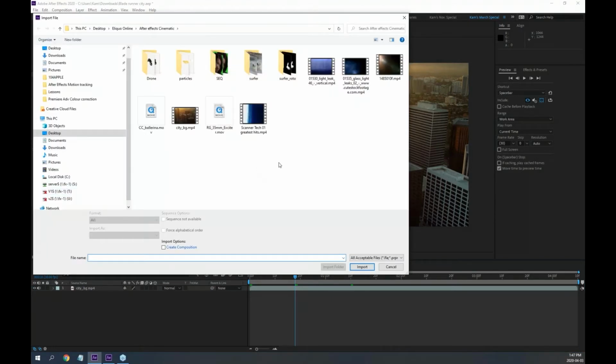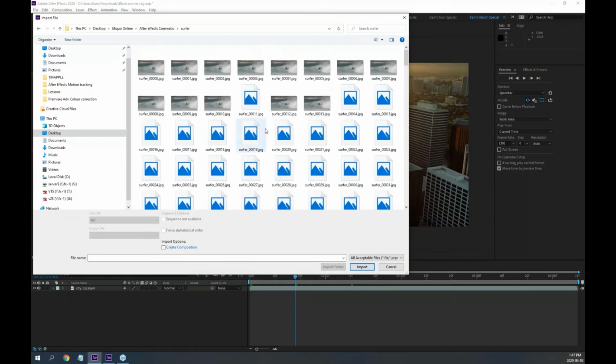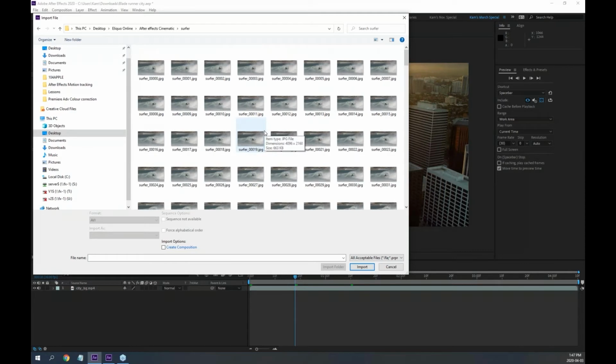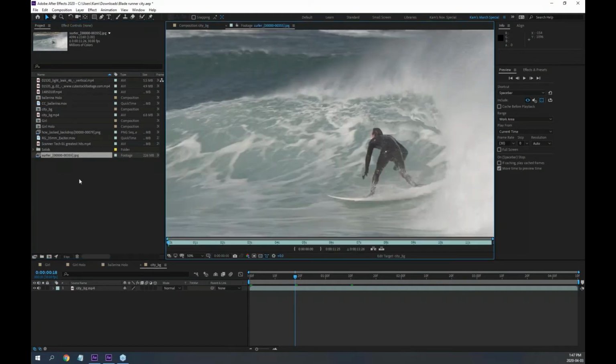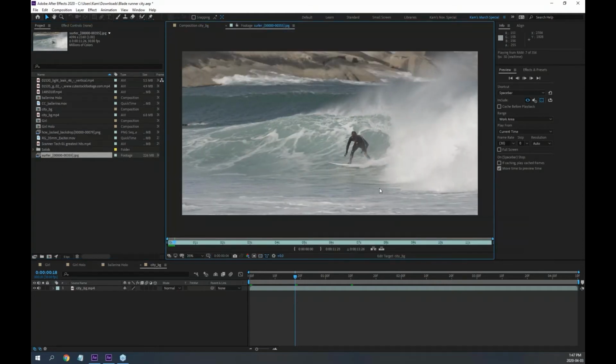There is a folder I have here called Surfer. Obviously, Surfer is 4K footage from a Red camera. As you notice, the footage is 4096 by 2100 and is a PNG. If I try to import it as Red footage, it becomes very large, but this is a much smaller footprint. So I'm importing it. And the good news is 11 seconds at 30 frames per second. That's pretty good. So when I play it, it looks like this.